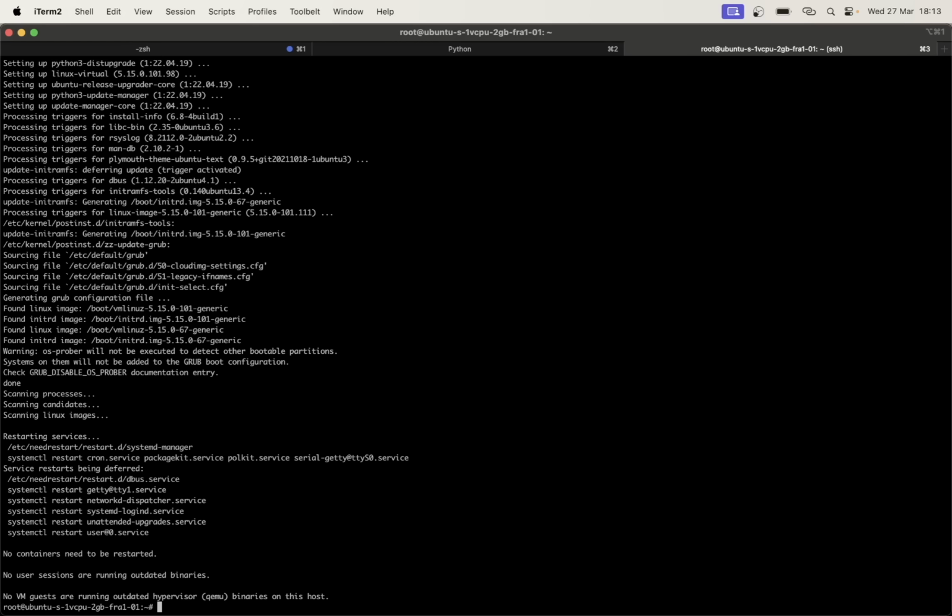Okay, so now everything is updated and upgraded. So now we can install most of the software that we are going to use here on the server. So to do that, we run sudo apt install, and we're going to install a package called python3-pip. And python3-pip is a package that installs pip. And pip is a tool that we're going to use to install additional Python packages.